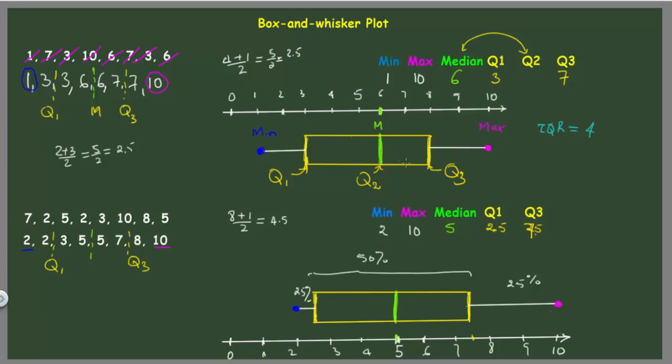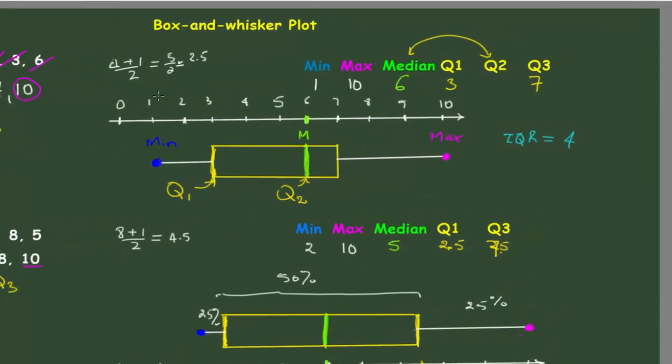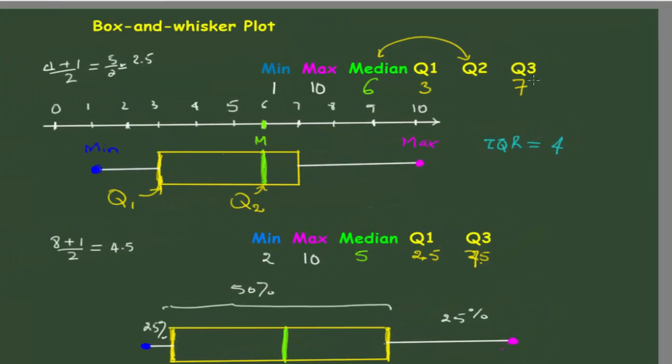Or did I make something wrong here? Oh, it was at 7 here. Yeah, the mistake. All right, I hope you've noticed the mistake I've made here. Actually, our third quartile was 7, but I've drawn it on 8. That was a bad mistake. So that's why I couldn't find my interquartile range, which is Q3 minus Q1. And my interquartile range, of course, is 1, 2, 3, 4.